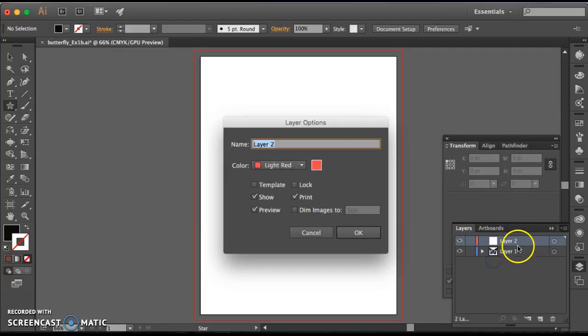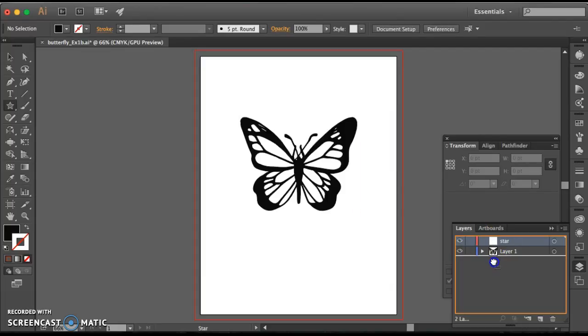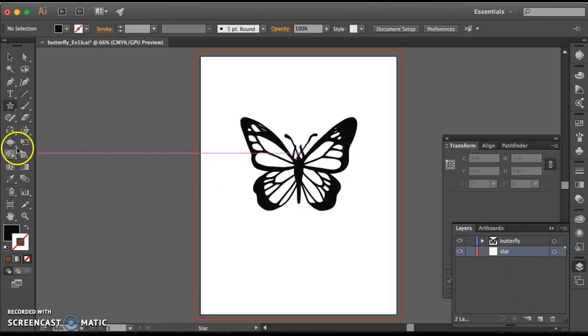Let's bring that below. We can even call it star. Say okay. Bring the star below the layer. You can change the name of this layer to butterfly. And go to star and then add a star if you want.